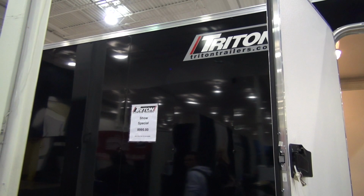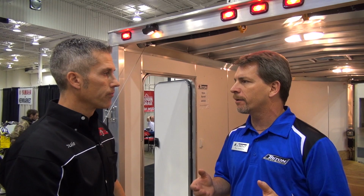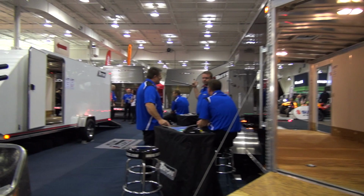Yeah, probably 8 feet wide because we put the UTVs in as well, right? Yeah, definitely. We make a series of trailer called a Lowboy series. It is essentially a car trailer. It's got the wheel wells inside. Yep. Drop down low to the ground. We can put the extra height in the roof so that the UTVs will go in. And it works really good. You can side by side the ATVs into it because of the width. Yep. Multi-purpose is our kind of mentality, is that we want to build that trailer. So I would say the model would be a Lowboy 24 trailer. Yep. And the idea is we can haul a car in it. We can haul the UTVs, the ATVs, snowmobiles, or motorcycles. So you can buy one trailer and equip it to do everything.